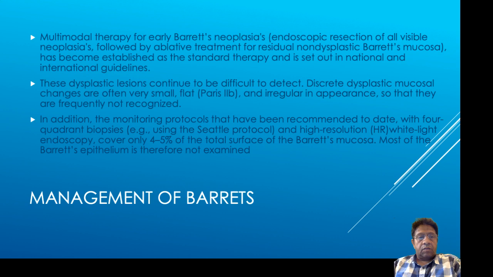Discrete dysplastic mucosal changes are often very small and flat, that's Barrett's 2B, and irregular in appearance, so that they are frequently not recognized. In addition, the monitoring protocols recommended to date with 4-quadrant biopsies, for example using the Seattle protocol and high-resolution white light endoscopy, cover only 4 to 5% of the total surface of the Barrett's mucosa. Most of the Barrett's epithelium is therefore not examined, so this is critical in our understanding of why narrowband imaging is far better than the Seattle biopsy protocol.